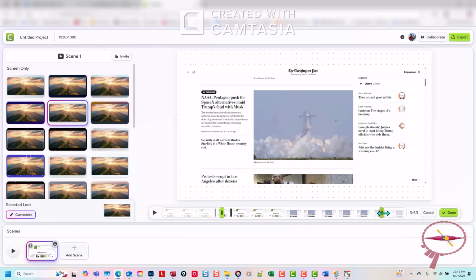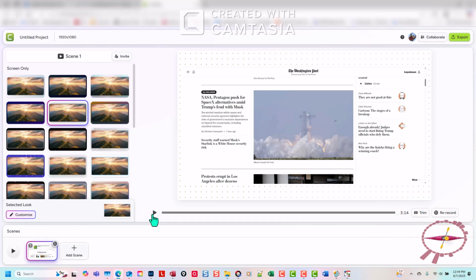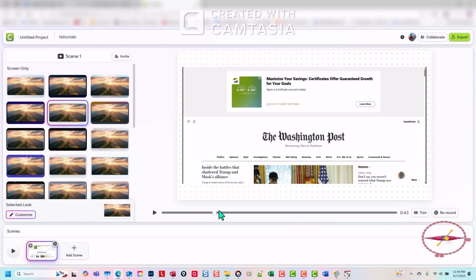I guess I probably want to keep all that, but I could cut off some if I wanted to. When I'm done trimming, I can click the Done button. And now if I scrub, I'm just going to see the stuff that I left in there. So that's how trimming works. And when I'm finished doing that, I've got some options up here in Export.